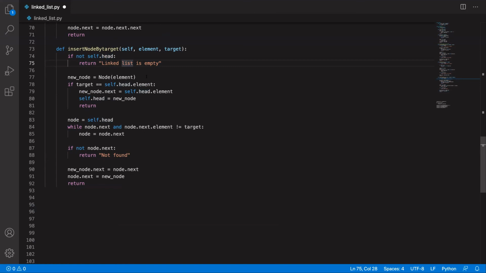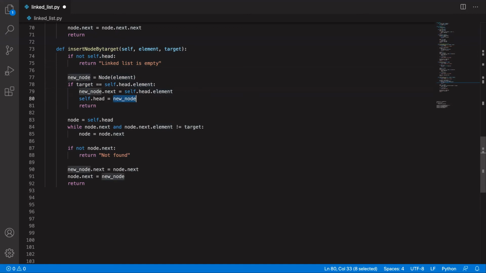Otherwise, go ahead and declare a pointer that is a type of the struct node and pass an element to it. And then we say if target is equal to self.head.element, then new_node.next, we dereference new_node, access the field next, and then we dereference self.head and access the field element. And then self.head points to whatever new_node is.